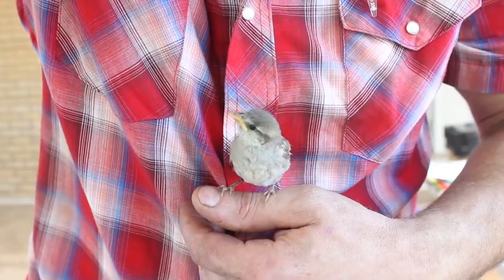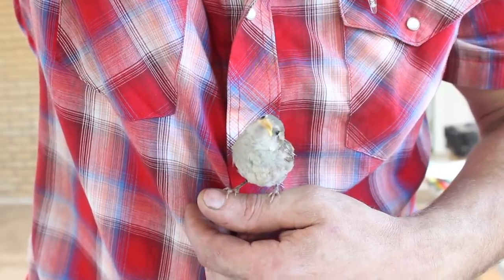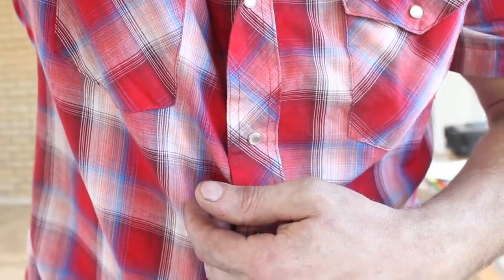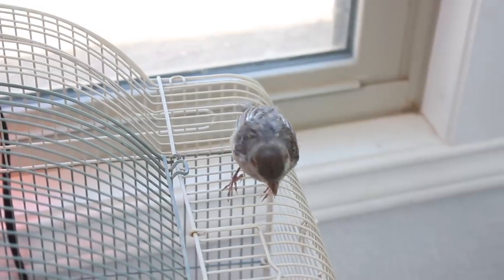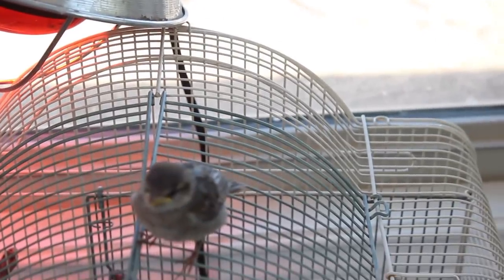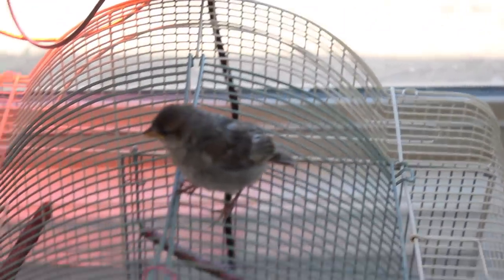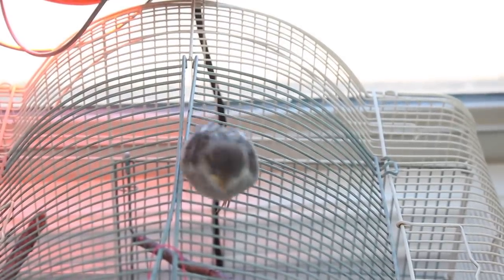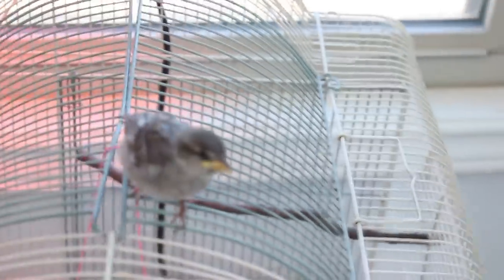So this is our little pet sparrow, Chicory. Yeah, you're such a cute little bird. But it's time to let her go. We found her on the ground about a week ago, a week and a half. And she couldn't fly hardly at all, but she's flying really good now, so it's time to let her go be a wild sparrow again. But it's been fun, huh? You're a cute little bird.